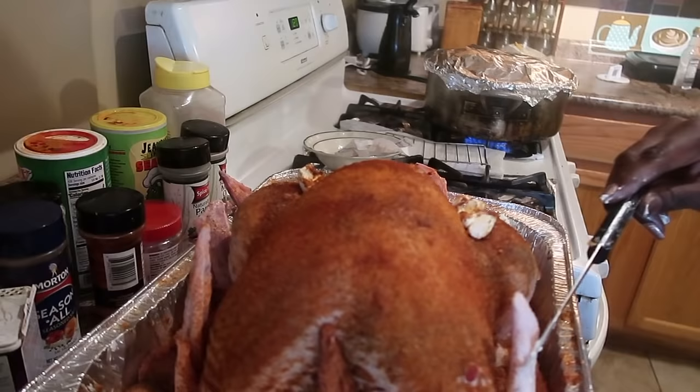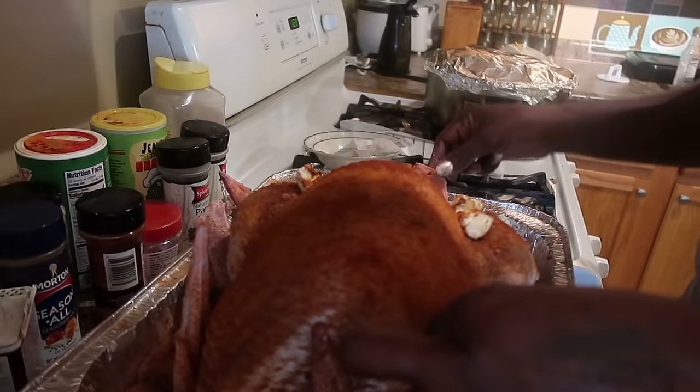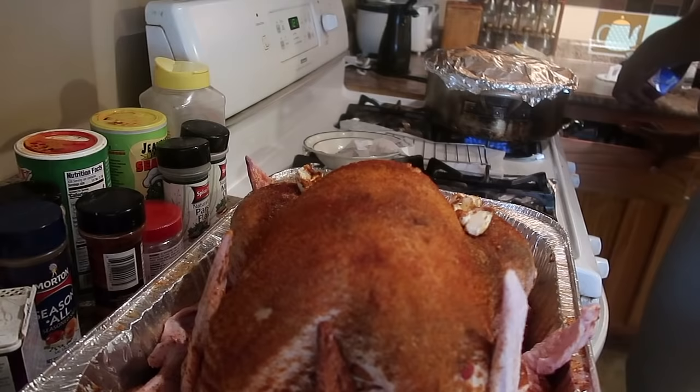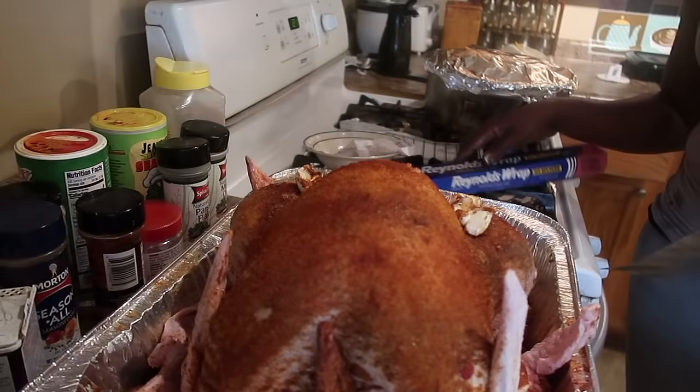This is ready to be. Oh, wait. Let's see here. Where's the other wing at? See, once that seasoning cooks, Mama Jones gonna add a little water. Well, I ain't gonna add it yet, but I'm gonna add a little water when I get ready to cook. I'm just gonna bake it so the flavors cook down.